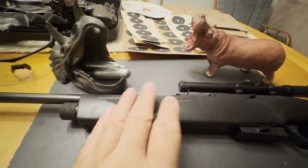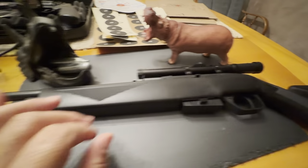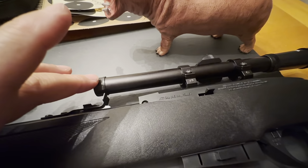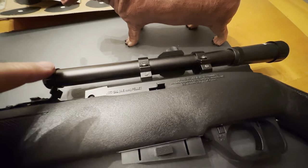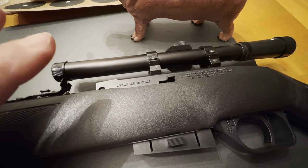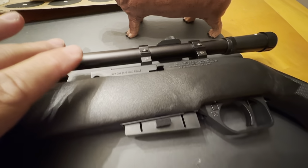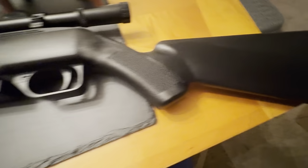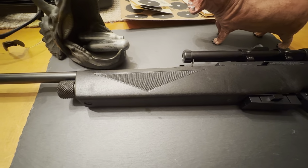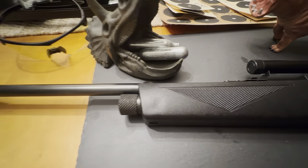So, guys, shooting this gun just did not disappoint. I was highly impressed with it once I zeroed in the Tasco scope, which, guys, is a budget scope, and there are some downsides about this scope, but it's not just the scope. It's also based on me and how I have to use it. But the results will show more decently on the targets that I was shooting.